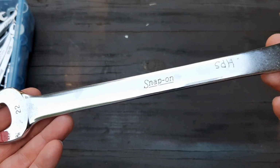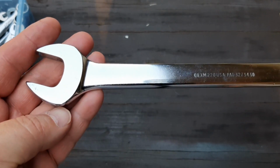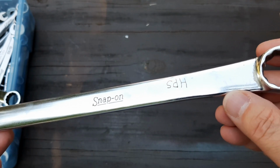Next we have a Snap-on 22 millimeter combination wrench. It does have some initials there. Not sure why, but it has a little bit of red paint on the tips. Maybe that's another owner's mark of some sort.